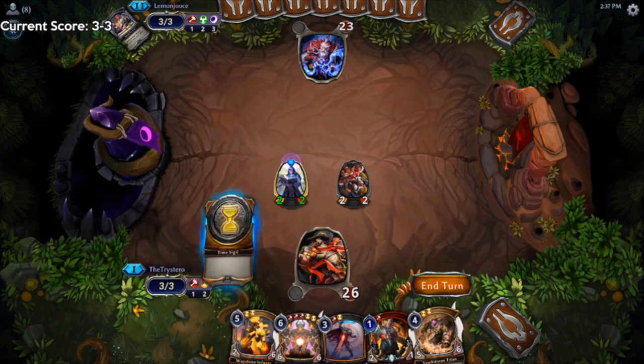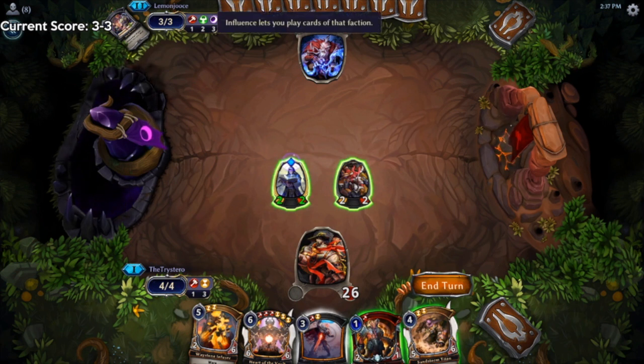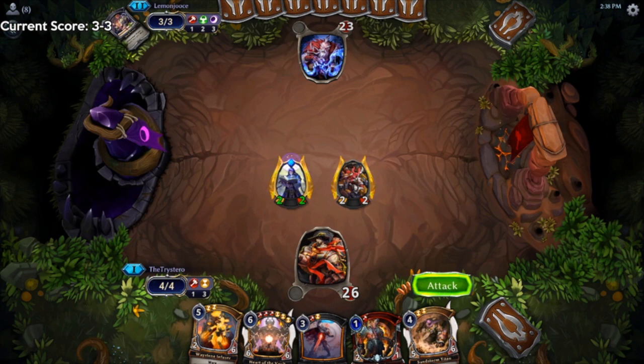Okay, this looks like we're playing against Armory. And if I had to guess, our opponent's building up for either a Runehammer or a Harsh Rule. So, how are we going to beat those cards? Well, we're definitely going to attack.